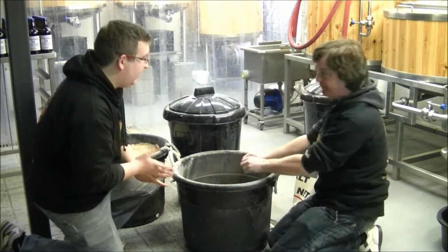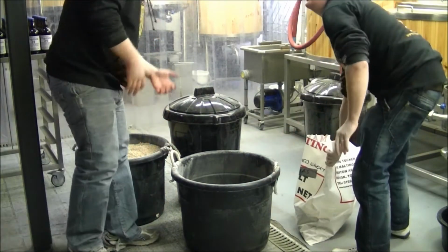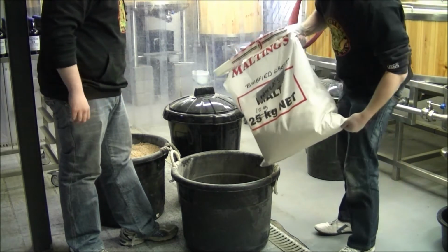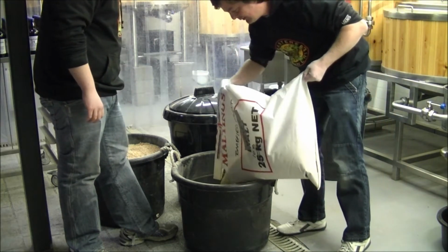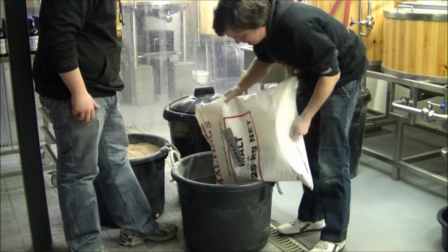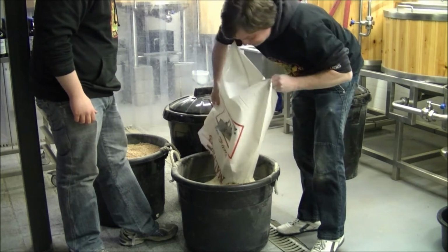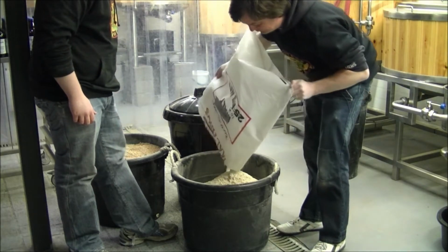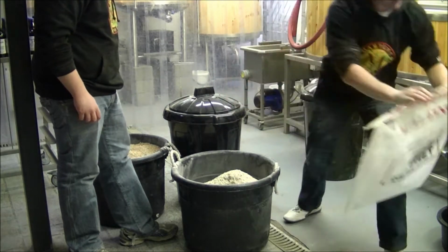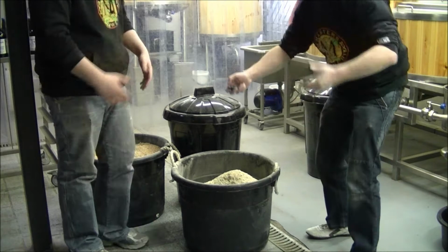Okay. Right, and last but definitely not least, you know, the oats behind you. Now these are going to give the beer a fantastic, stouty body. Right, the creamy, kind of luxurious mouthfeel you're going to, oh look at that. Great. Beautiful. What I'm going to do, I'm going to pause this for a minute and bring the camera over and just show me mixing this stuff up.